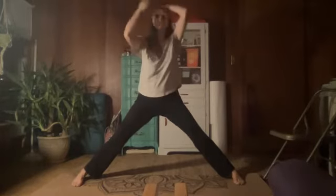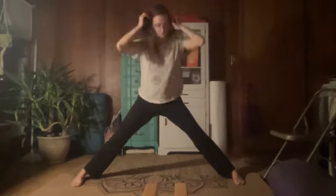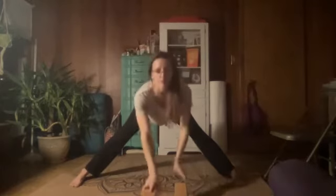Okay. So you can either use the chair again or blocks, whatever you have, whatever you're most comfortable with. We're going to work in the pelvis some more. Good. So kicking those heels out. Good. We're going to grab those blocks. Get a nice wide stance, heels kicked out.